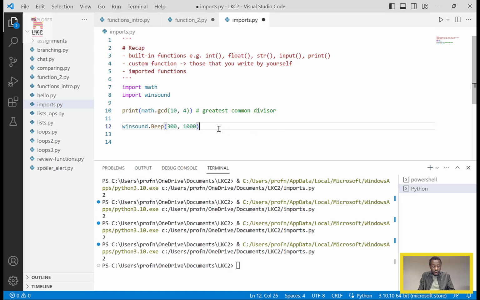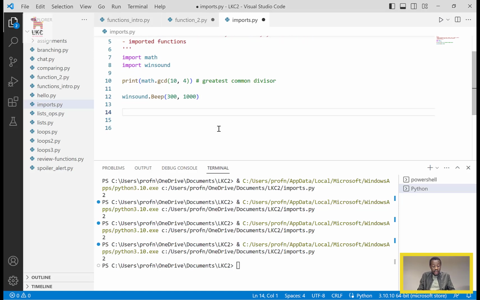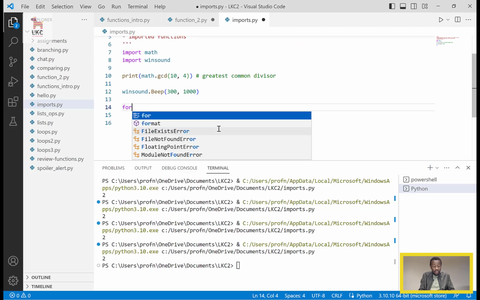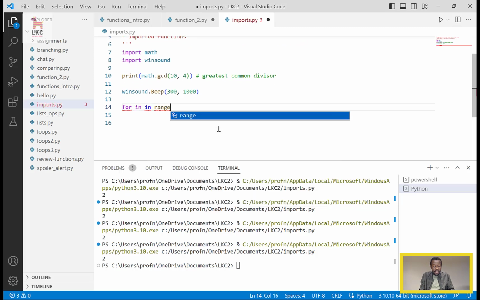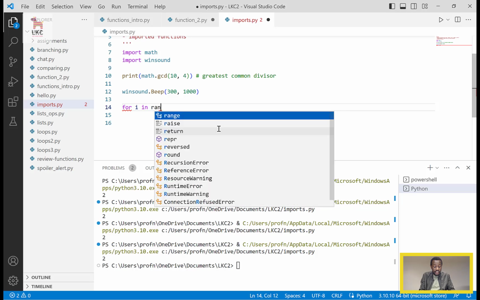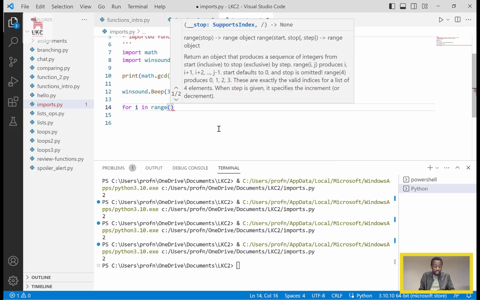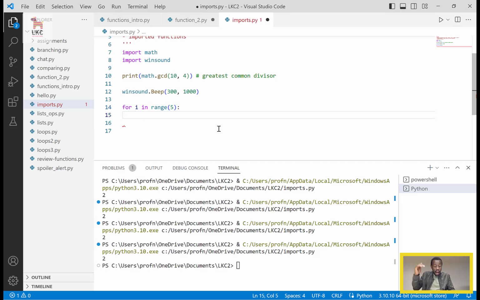You can play it. We can mix that up with the for loop that we learned. So for i in range, let's make it do 5 times, and let it keep going up and up as you go.